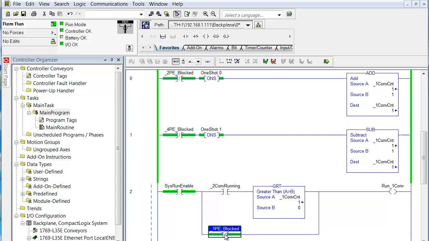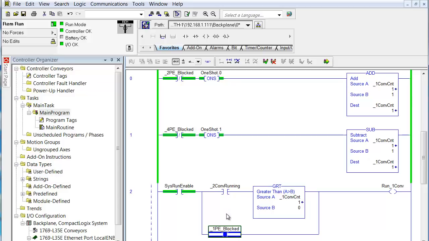and even though this is a true if off, I wanted to show you something else. Double click on it, put the cursor behind the O, backspace C, enter. So now you have a true if on. So there's a lot of little shortcuts that help you write code just a little bit faster. If photo eye 1 is blocked, that means we have a carton ready to come on to 1 conveyor.